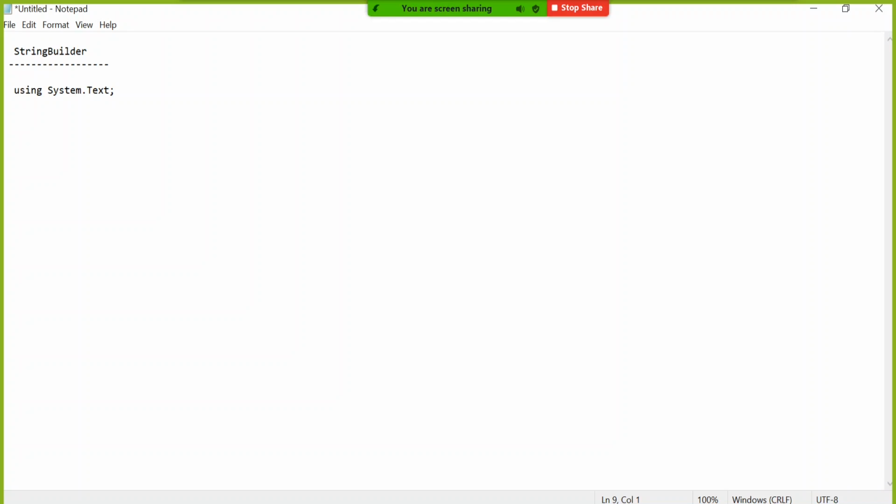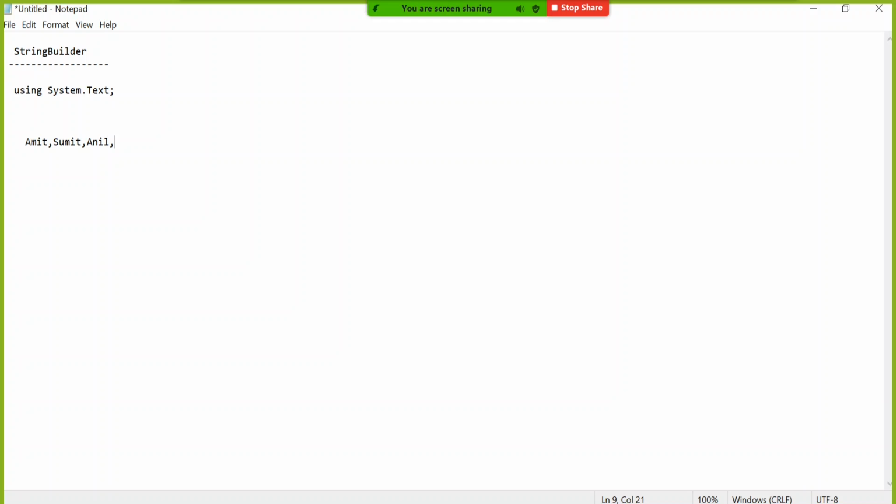Imagine I have so many strings to be entered. I ask you to enter some 10 people's names or 100 people's names and make one comma separated sentence, like: user entered Amit, it will be like this. User entered Sumit, comma, this. User entered Anil, it should be like this, and so on, right?